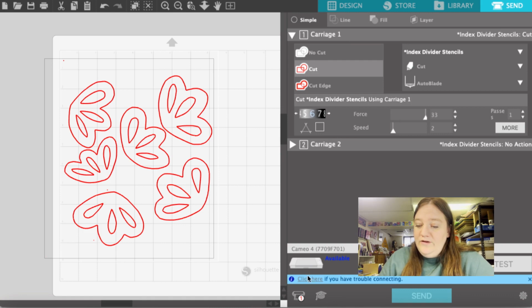I would make sure that you do a test ahead of time to make sure that you're cutting through the materials that you have. Because I get these materials from the dollar store, they are probably not consistent with what you can get from the dollar store. So make sure you test before you put a lot of time and energy into cutting stencils. Then you load your machine, hit start, and see what happens.